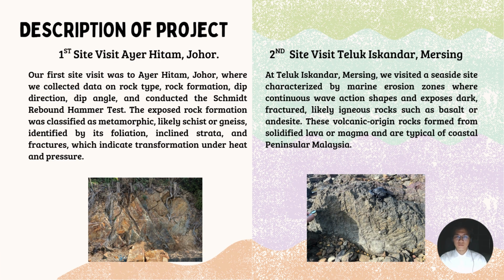In the description of the project, four site visits were made. The first site visit was to Air Hitam, Johor, where we collected data on rock type, rock formation, direction, and angle, and conducted the Schmidt rebound hammer test. The exposed rock formation was classified as metamorphic, like schist or gneiss, identified by its foliation and fractures, which indicate transformation under heat and pressure.